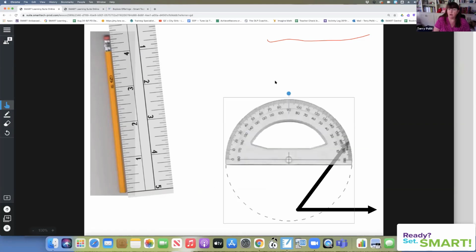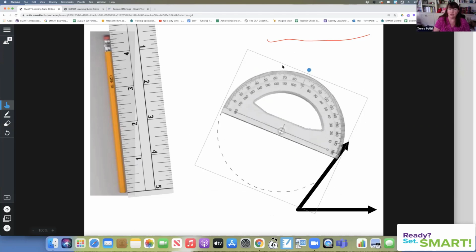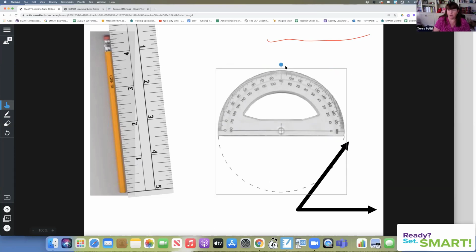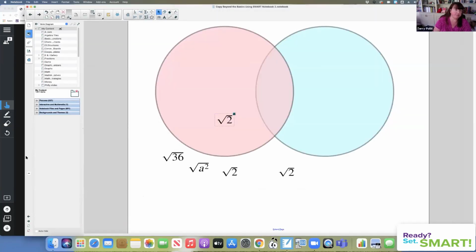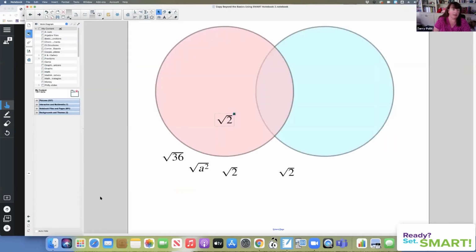And the same thing holds for the ruler. I locked it and allowed it to move, and this time I allowed these to rotate, not just move, but rotate. I'll show you that example over in Notebook here. So let me come over here and look back at the Notebook file. Oops, I went back too far. Let me take a look at the Notebook file.